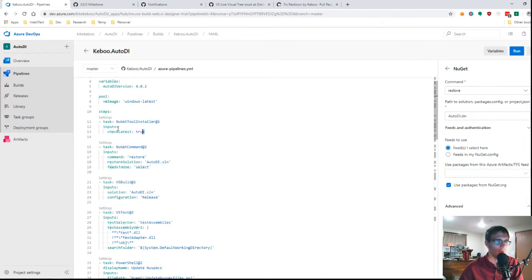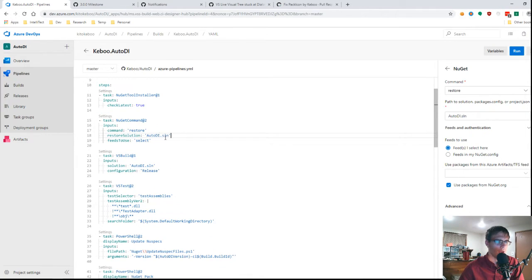So step one, grab the latest version of NuGet EXE. Step two, restore all of the NuGet packages that I depend on. It's worth knowing this guy here, you just point it at the solution that you want, tell it to restore, it pulls down all of my NuGet packages. I think I might be able to start getting away from this. I believe if you have everything being compiled with the .NET core and you do .NET build, you can get the NuGet restore working. This isn't completely true for my solution.